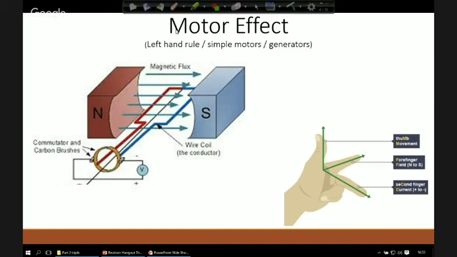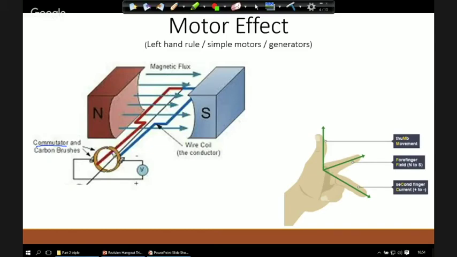Okay, so this loop of wire through the magnet has what we call a split ring commutator. Now, a split ring commutator is simply there. If you notice, it's got a little gap at the top and a little gap at the bottom. What this allows is that as the wire flips over and over, the contacts change each time. So a split ring commutator allows the contacts to swap every half a turn. And all that does is it just keeps the current going in the same direction, up one branch and down the other. Otherwise the motor would just flip backwards and forwards every time, and we want the motor to keep on going in one direction.